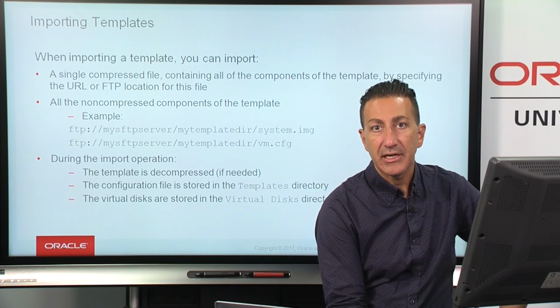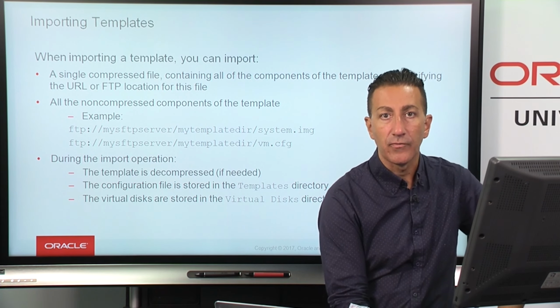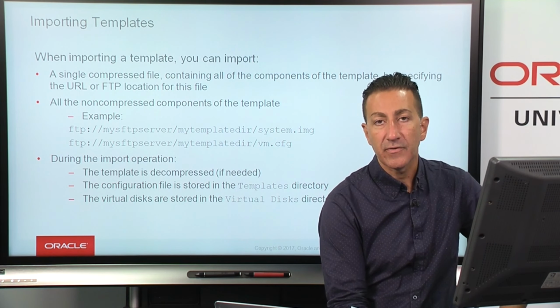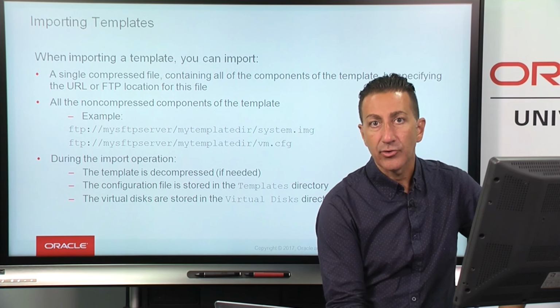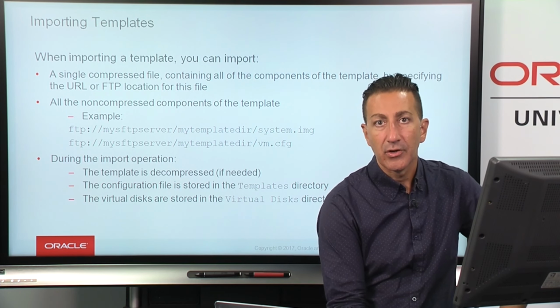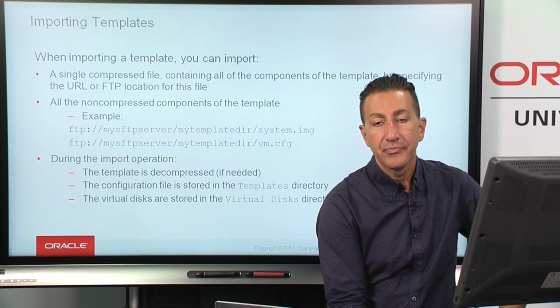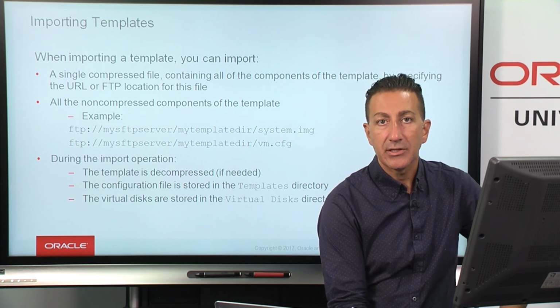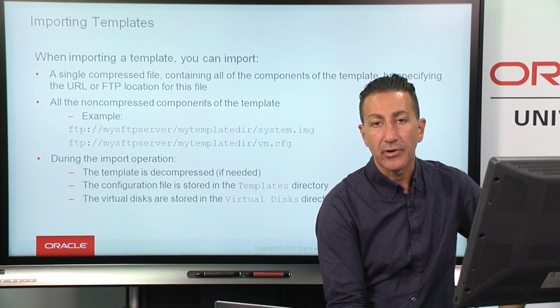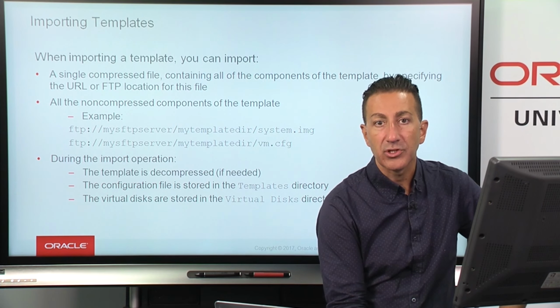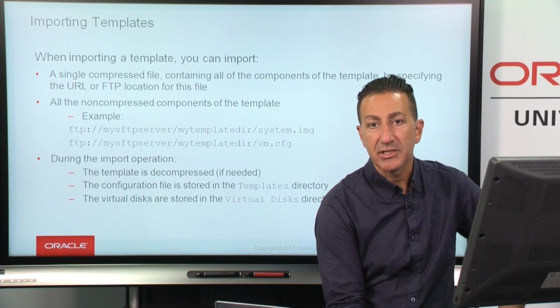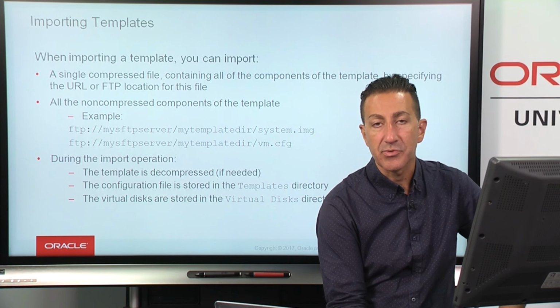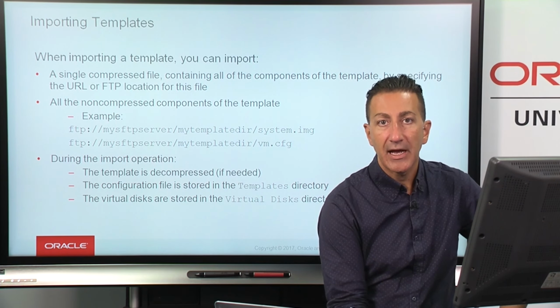It does this automatically. Obviously, it spends time, so you will see that when you schedule a job with the Oracle VM Manager user interface, it spends a lot of time on the import and the decompression. So it shows us exactly which step of this process it is doing. Also, the configuration file is stored in the templates directory, and the virtual disks are stored in the virtual disk directory. Remember, when you import, you need to specify which repository. So it automatically uses these template and virtual disk directories of this repository to store the configuration file and the virtual disk.